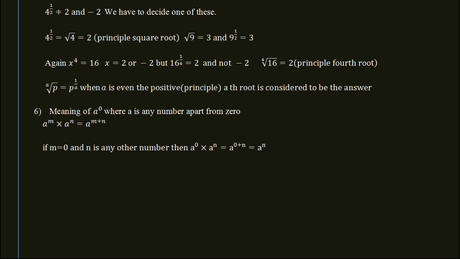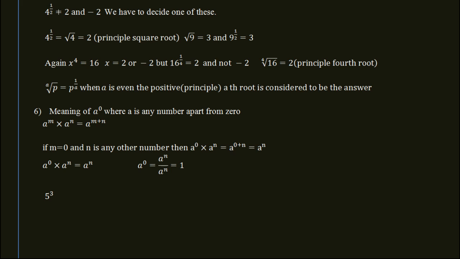So rewriting the above equation, and dividing by a to the power n on both sides of the equation, we shall get a to the power 0 equal to a to the power n divided by a to the power n, and a to the power n divided by a to the power n is equal to 1. So any number to the power 0 is 1, but 0 to the power 0 cannot be 1. The reason why 0 to the power 0 cannot be 1 will be discussed in the following explanation.